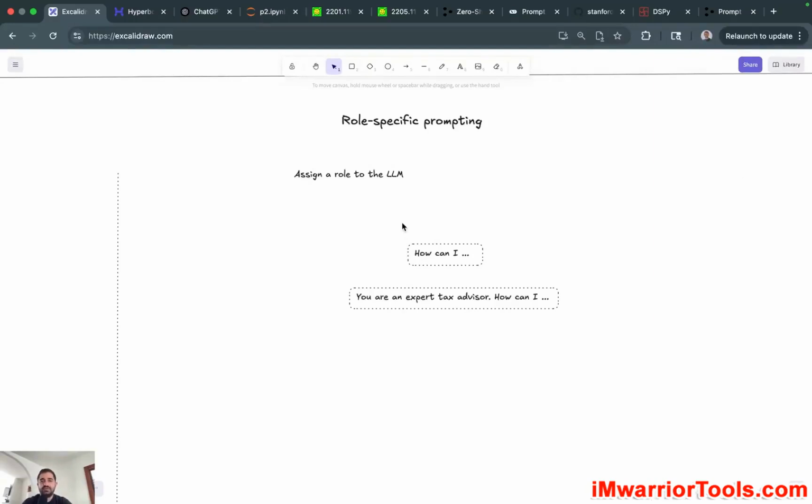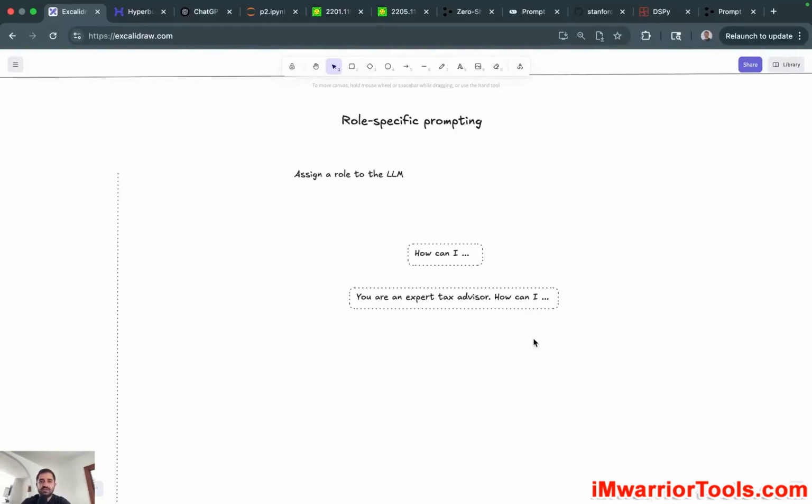Now, role-specific prompting just adds a sentence before that and assigns a role to the LLM. It says something like, you are an expert tax advisor. And then it includes the user's query. And just this simple change makes the LLM work a lot better. So that's it. That's role-specific prompting.